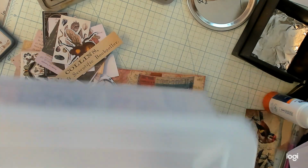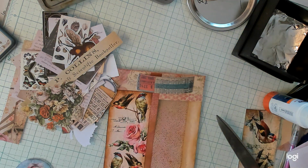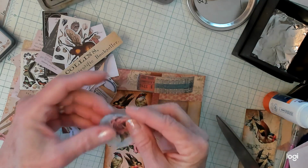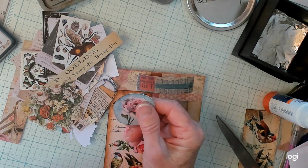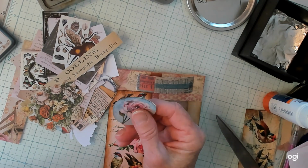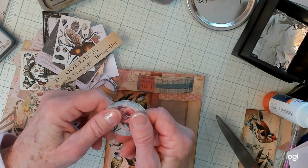Okay, you guys, I wanted to show you. I keep some of my stuff in this plastic box, and when I opened it up, oh my gosh, it smelled so divine, because you know the faux vellum that I showed you in my other video? Well, here's one that I made just yesterday. It is completely dry. I've had lots of questions on will it take glue? Will it stay on the paper after you do it?